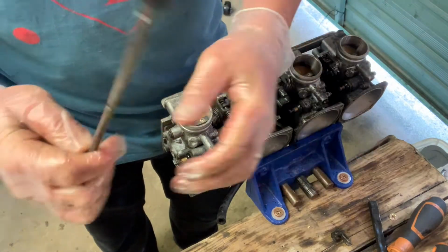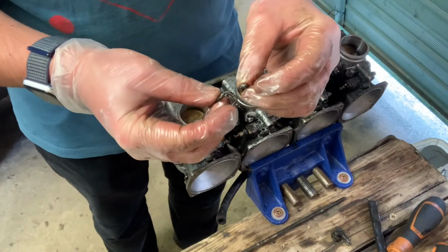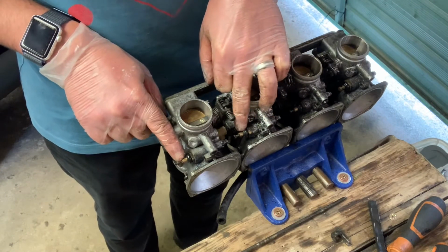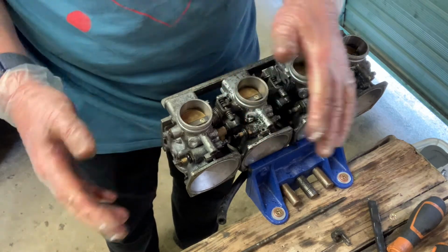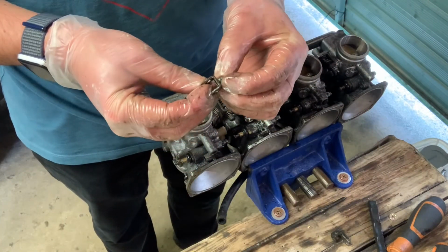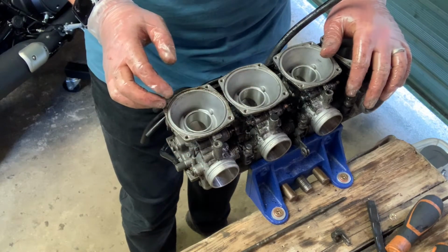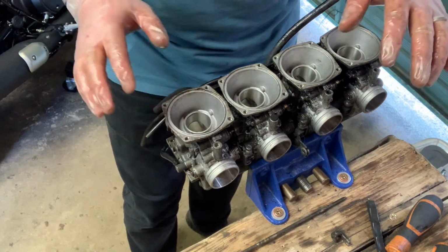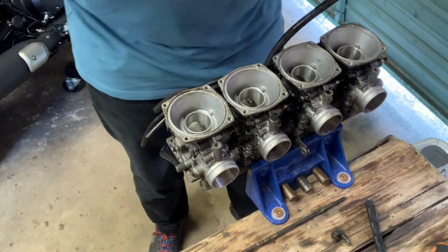So, there is the rod that holds the choke mechanism. Here are these little brackets, 4 of them in total, which each sit on top of these valves here, which again are extremely stuck. So part of this process I'm going to need to remove these, and get these through the ultrasonic and see if that frees them up a little bit. So these ones are the screws that control the throttle butterflies, and help us balance the carbs. So I'm going to remove them one by one, take note of the positions and attempt to put them back where they are.